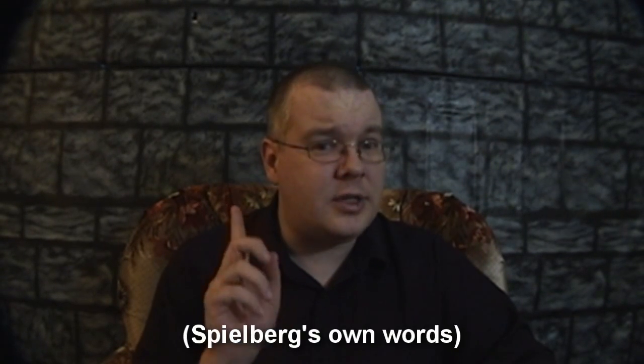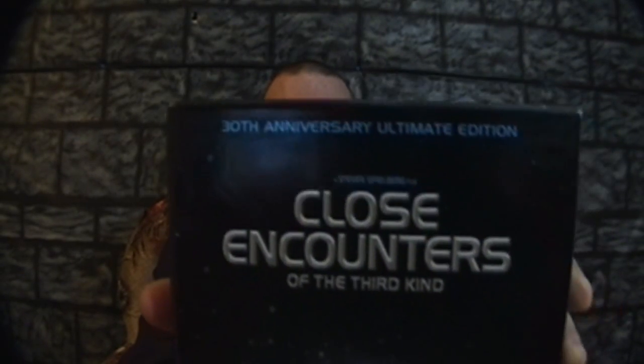Okay, so this first one has actually been recommended to me literally for years by my good friend Stoudman, and, well, I finally picked it up. This particular one is yet another stellar example of just how good old movies can look on Blu-ray when done properly. I am, of course, talking about the classic Steven Spielberg science speculation, not science fiction, science speculation film, Close Encounters of the Third Kind. The 30th anniversary edition, no less.